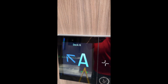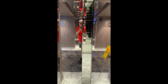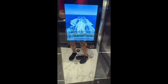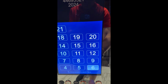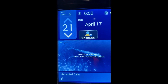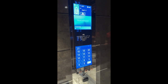But there's also one more trick I promised I'd show you. When you get on the elevator, if other people, say general population, have floors picked out, you can override them with your card key, and it will erase everything. So hold your card key up to this. Only Yacht Club can do this, and on the front set of elevators only. And the whole thing, you can erase everything, and you just pick the floor you want, and it will ignore the general population's floor destination. It will just turn it into VIP service. So they're stuck on there, and they have to get off and press the number again. And man, that would be ugly.